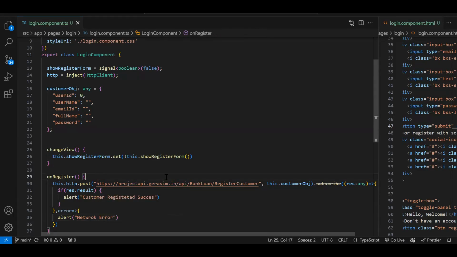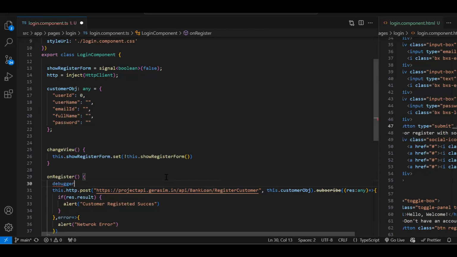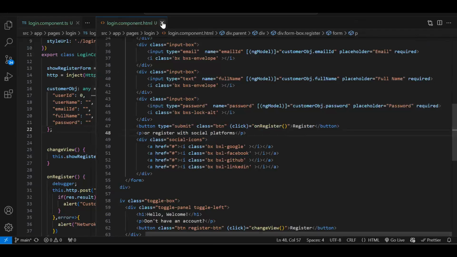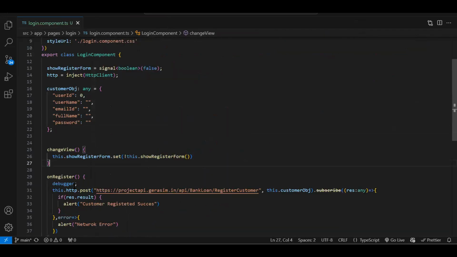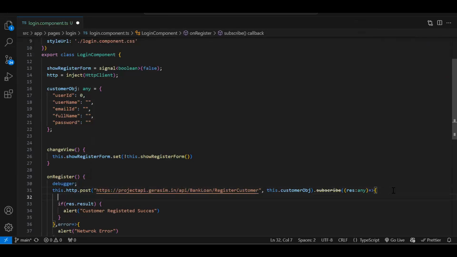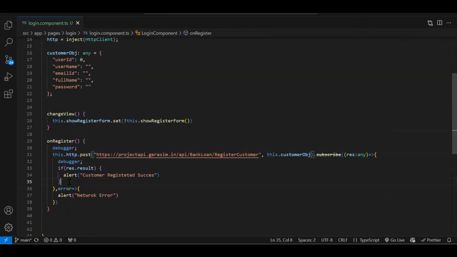Again, if you are a fresher, whenever you are writing some function and doing some operation, make sure you add a debugger at every place, just like in this function. Fine. Let's just see everything now and let's test it also. Over here also, after subscribe, you can add the debugger. Okay, one more thing. We have added the if block, but we forgot the else block.